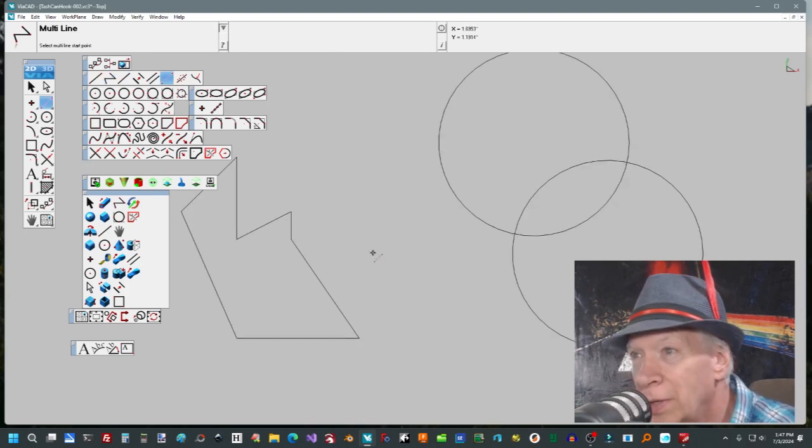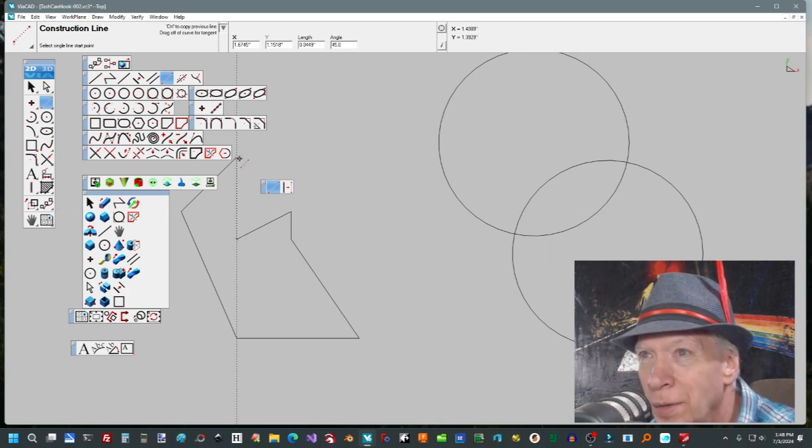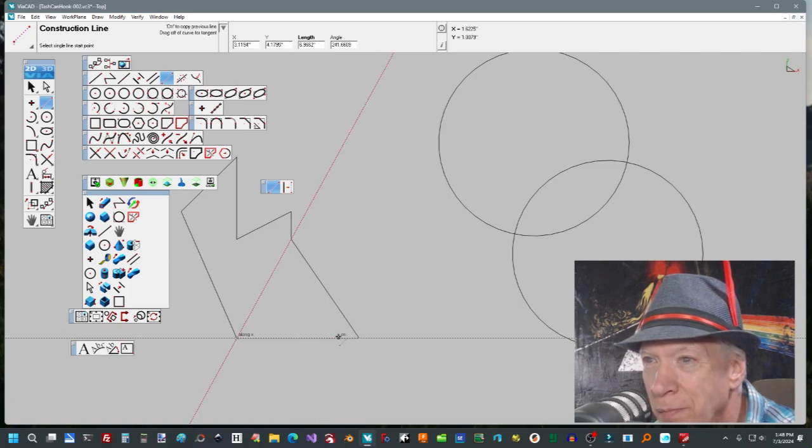But hit K for construction lines. I like the way it lines up to things really easy. A lot of other CAD programs that are much more expensive don't do that. So, this makes it nice to connect construction lines to different points.